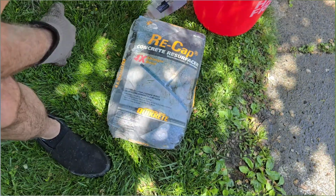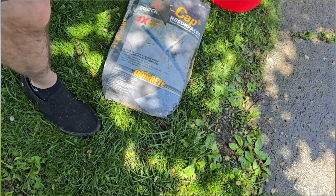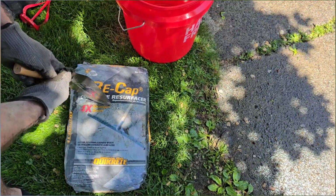So the first thing we did was to give it a power wash and get rid of as much debris as possible.